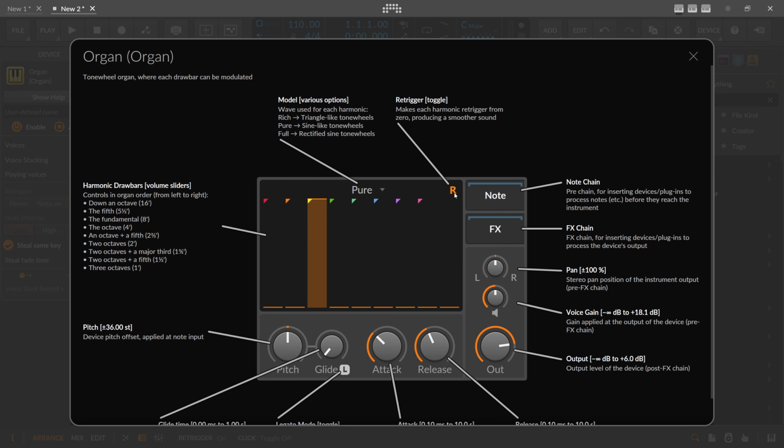Then we have a retrigger here, so we can retrigger the phase of the oscillator if you want to do this. Maybe you want to create some organ bass sounds with this, right? Some typical house basses, and you want to re-trigger the oscillator every time you play a bass to keep it consistent. You can do this here with the re-trigger knob. And then we have these sliders here. We can dial in multiple of these to give you a sense of what it does.